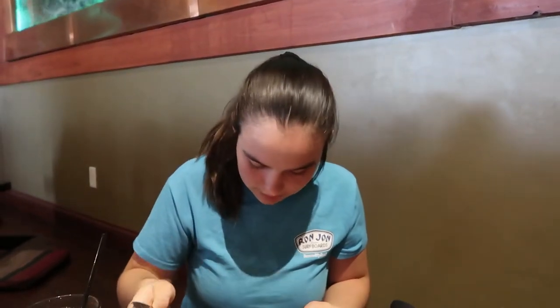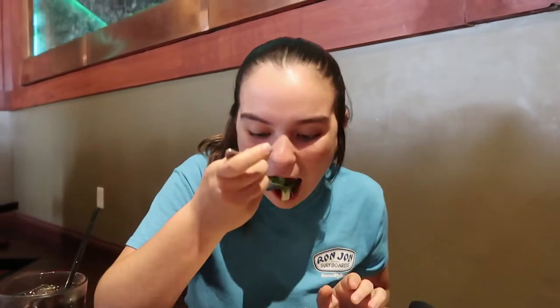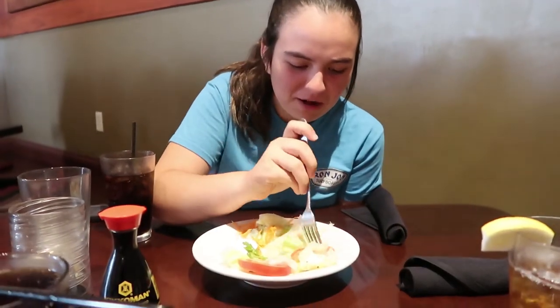Try a bite with the cilantro in it — that's the dark green stuff. She doesn't like cilantro. Does the cilantro taste weird to you in a salad? Yeah, me too. But otherwise it's good, right? Did you try some with the hard-boiled egg? Casey and I are both not down with the cilantro, but we like the rest of the salad.